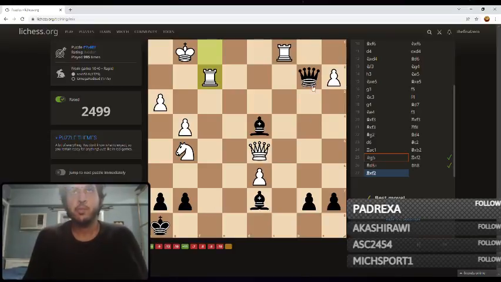Okay, check this. Queen f2. You have to go here. You have only one spot. You will pin his queen, right? You have to take it with a bishop with the rook. If you take with the rook, you give him checkmate. Right?